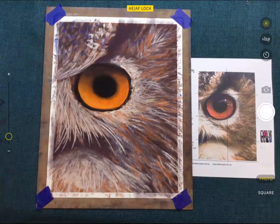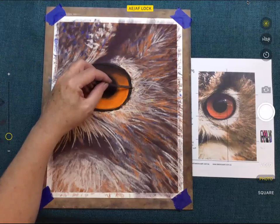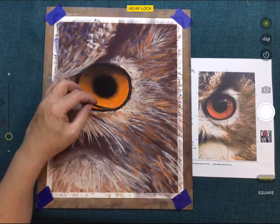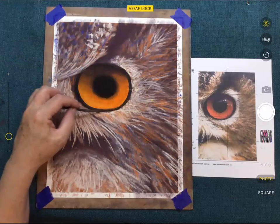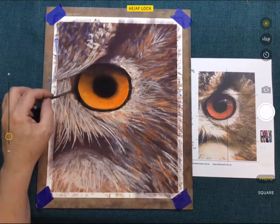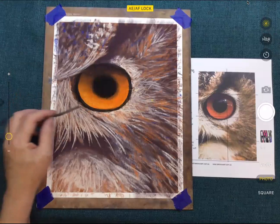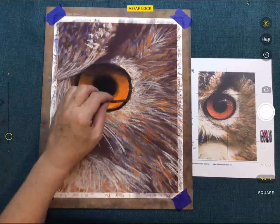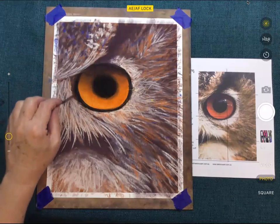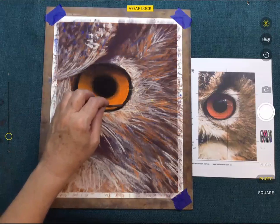So now I'm just going to clean up the edge of my eyelid. I'm going to use my charcoal. I just want to make sure that that stays nice and sharp. Even though in the picture we've got little hairs growing out of the edges there, I still want to make sure that they don't leak over into the eye too much. That's looking pretty strong. So I've got the edges of my eye nice and tidy and as sharp as we can get them.